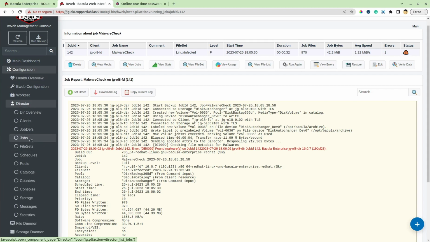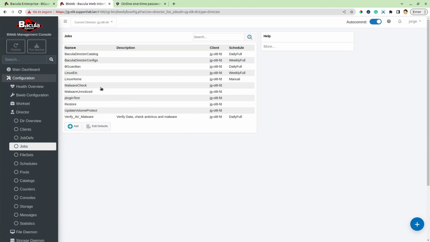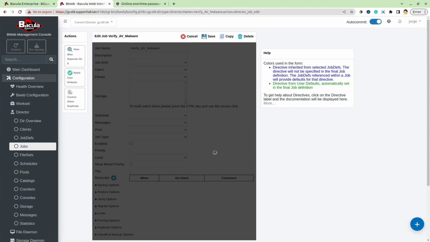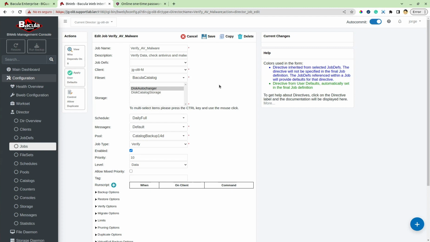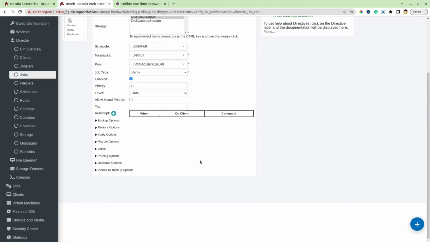So we have here defined a job that indeed is using not only antivirus but also the malware check. And in addition to that, we are also verifying that our data in the file system or in the destination storage is matching what we have in the catalog. So here we are getting 3 goals with the same job.